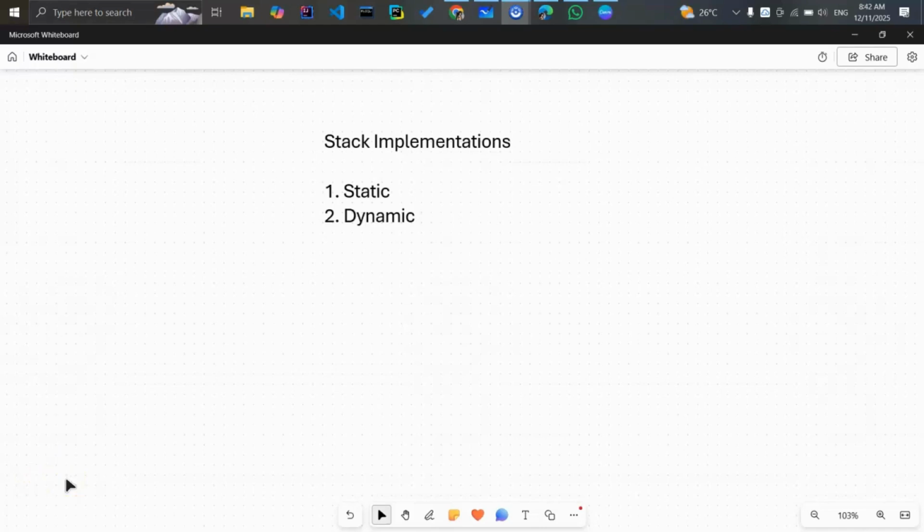In dynamic implementation, stacks grow in size as needed and are implemented as linked lists, right? Dynamic implementation is done through pointers. The memory is efficiently utilized with dynamic.